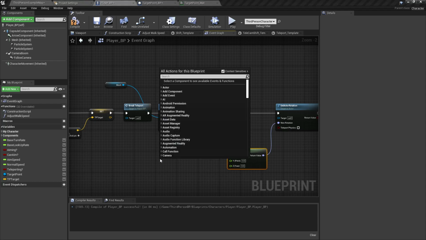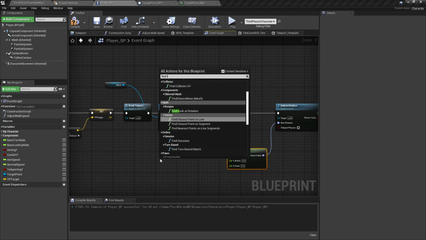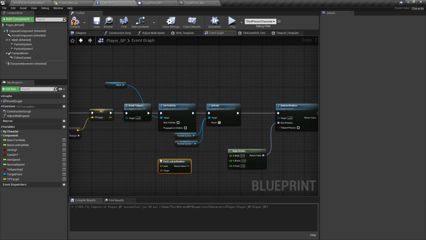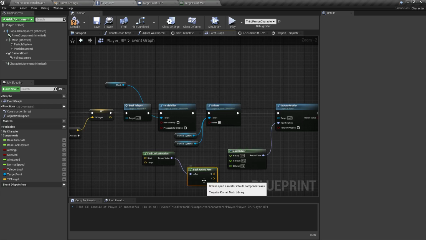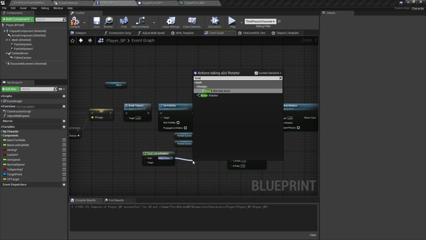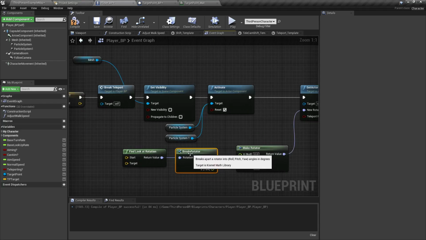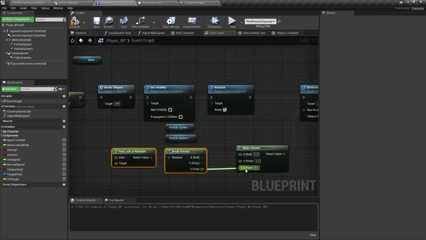So we want to right click and find look at rotation, and we'll drag off the return value for that and break the rotator into axes. Drag off, break rotator, and hook the Z up.